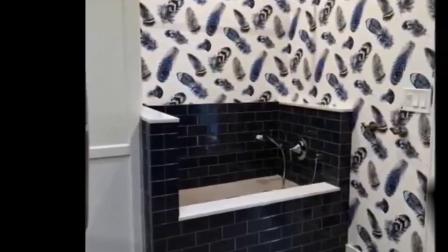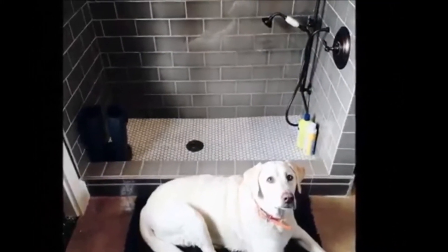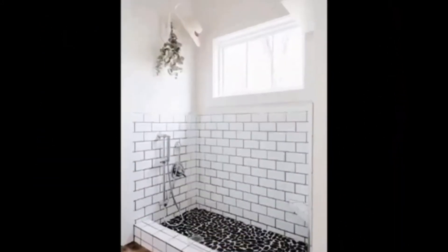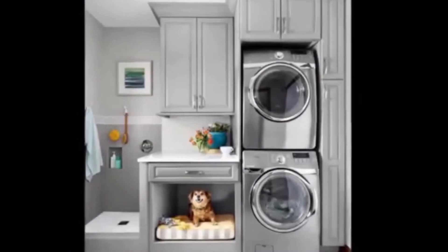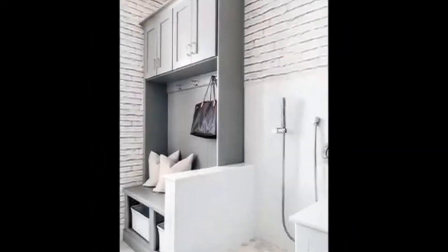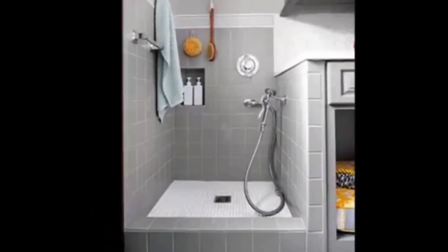Having a place where you can easily clean your muddy dog has everyone reaping the benefits of a clean dog and a clean house. You probably mean to wash the dog more often, but it's a pain in the neck. Large dogs are tough to get into bathtubs, the big shake afterward makes a mess, and the whole thing can be quite an ordeal. Now that we've got that out of the way, a home pet washing station isn't looking so crazy.